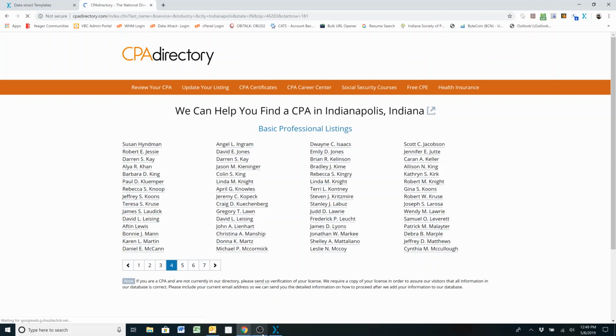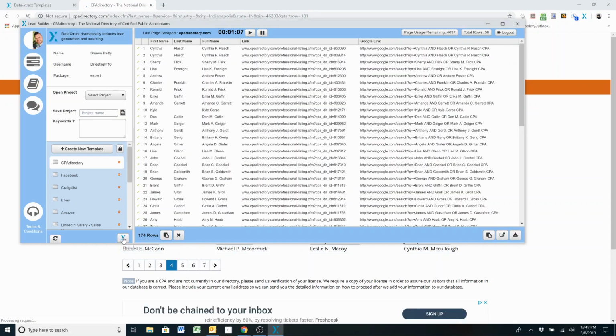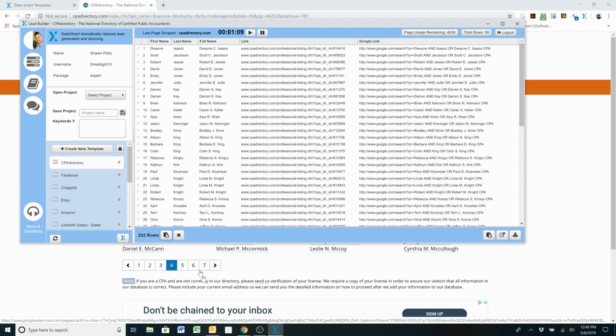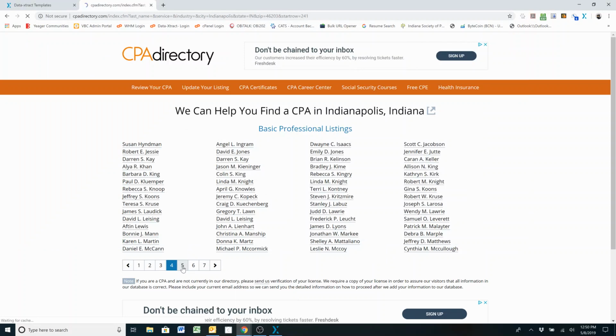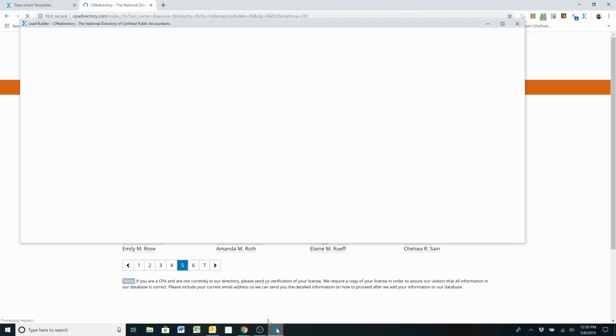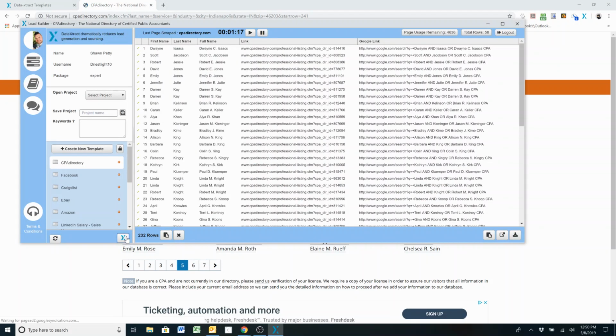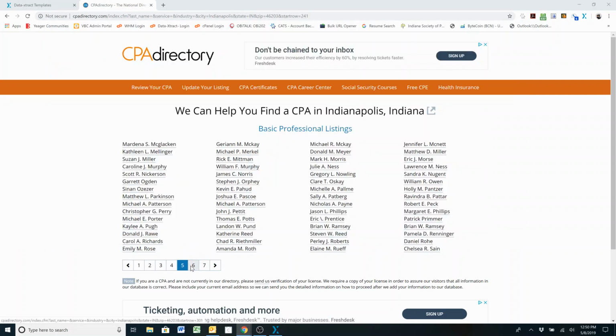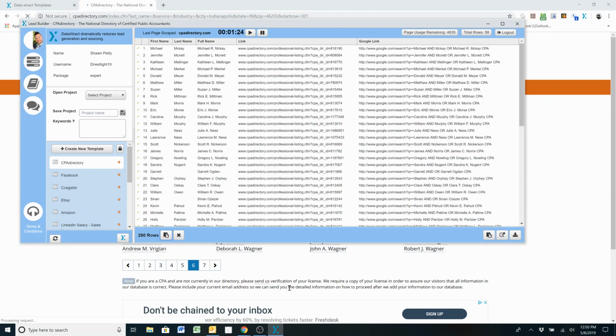And this could be used for pretty much anything. So say you were looking for a CPA or a tax accountant in the area to help with taxes or something like that. You could easily use this tool to do that. Great. Now, lots of them would probably be working for an employer, but there are several of them that are out there on their own.